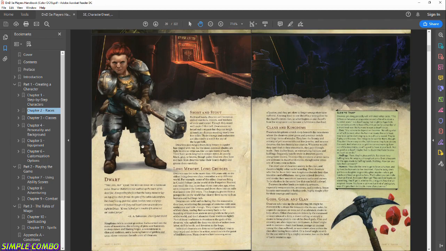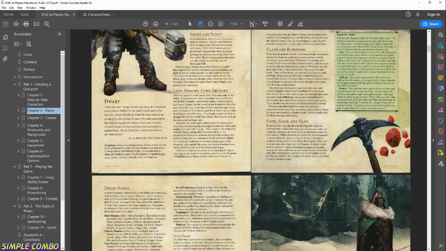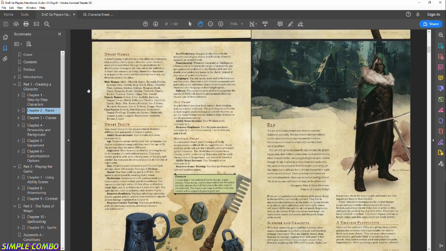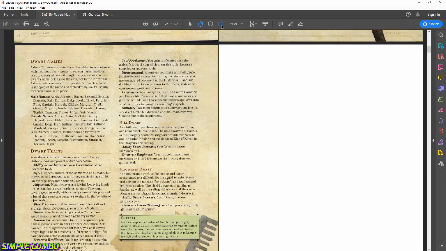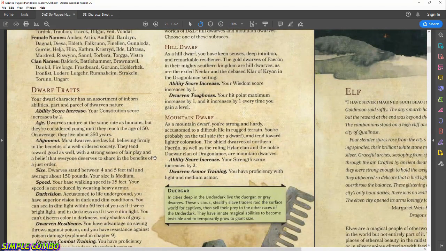Now, how the book is laid out, they always have a little bit of an intro and some information on the lore, so important stuff to read just to help with your role-playing experience. But what we're really looking for is dwarf traits, and no matter which race we pick, there's always going to be a sidebar labeled as the traits, and that has all these bolded letters, which is really going to help us focus and get the information down that we need.